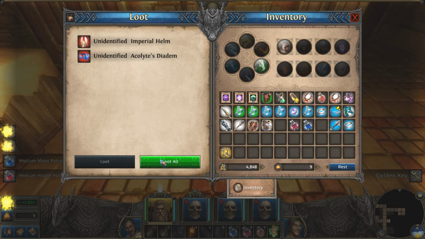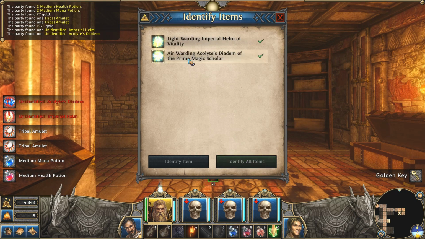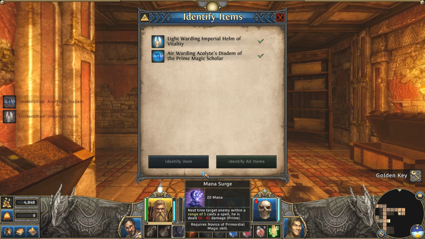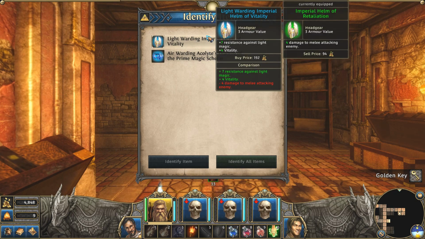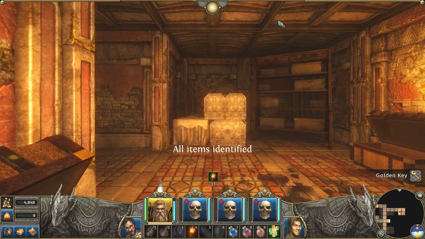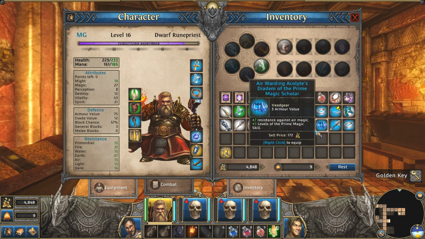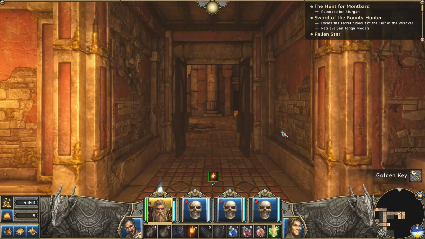Okay, this is some nice loot. That's good. Let's identify these as well. This looks powerful. Air Warding Acolyte's Diadem of the Prime Magic Scholar. Plus 3 levels. Oh, this is very useful for using Mana Surge. Very nice. That'll increase the effectiveness by 15%. Light Resistance, Armor of Vitality. Huh. That could be better than what we have, actually. What we have is a Retaliation Helm, which I purchased out of a frivolous desire. Well, we can keep this one around too, see if we get some use out of it.